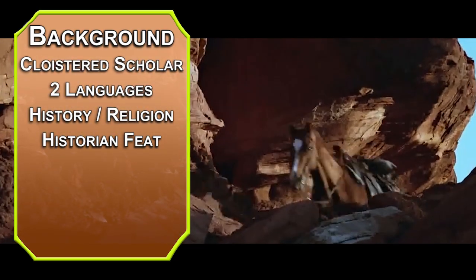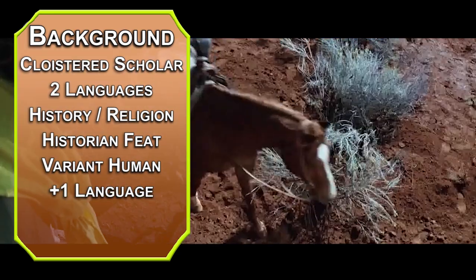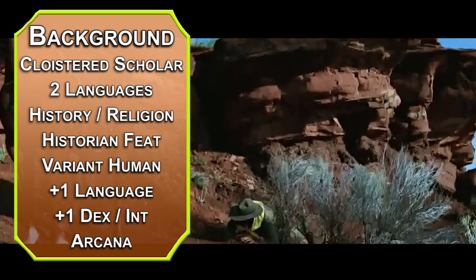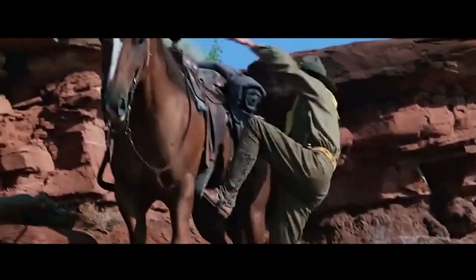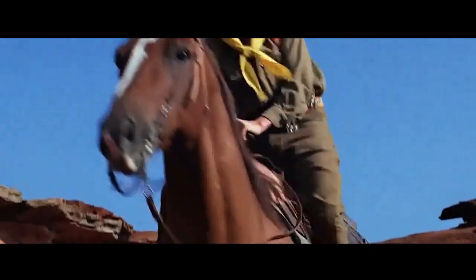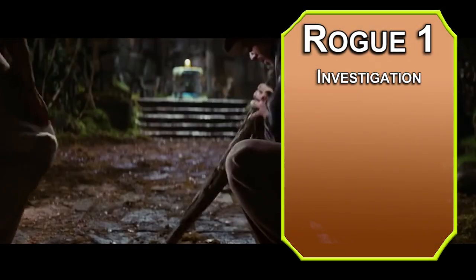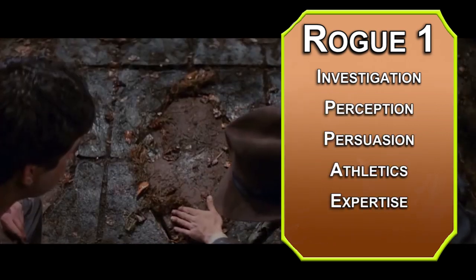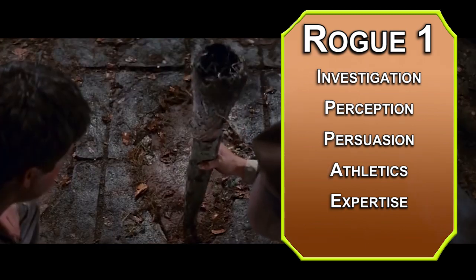You could take this feat as a variant human, which also allows you to know another free language of your choice and gives you 2 skill points, put them into Dex and Intelligence. For your free skill, take Arcana to round out your fancy smart boy knowledge. Pro tip here, if you're multi-classing and plan on taking any level of Rogue, start with the Rogue level. You get 4 skills from the list, take Investigation, Perception, Persuasion, and Athletics. You also get Expertise with 2 skills of your choice. Arcana and Religion will make sure you're nailing almost every knowledge check, so take those.